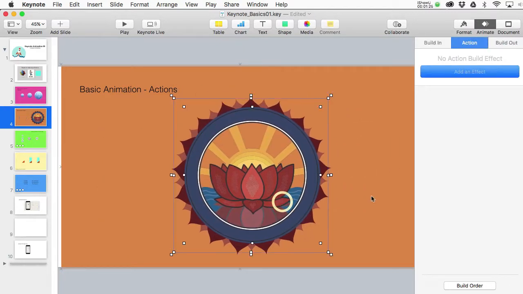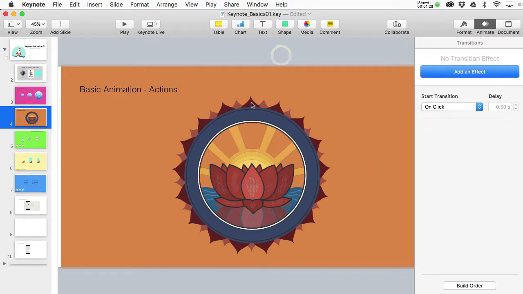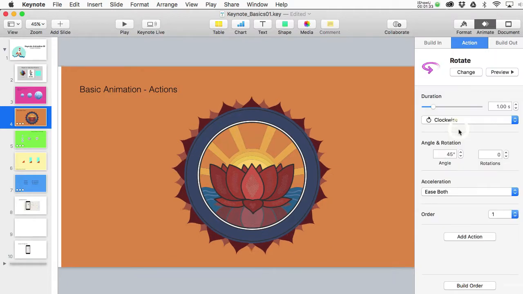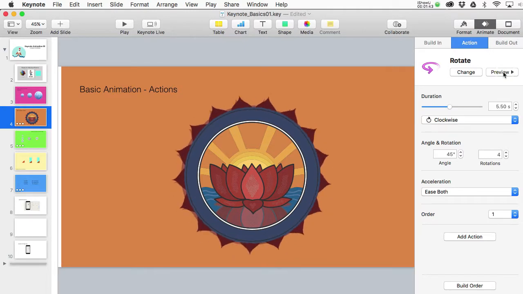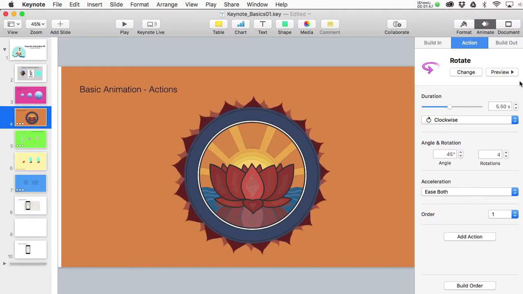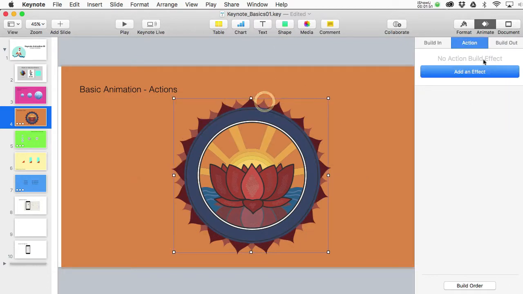Let's go to something like this where I can have these shapes in the back. I'm just going to add a rotation, and maybe over 6 seconds it's going to do 4 rotations. Let's just preview that. We don't have motion blur, we don't have the fancier stuff that we do in After Effects, but it's still nice. And I can go to the shapes in the back, do the same thing.